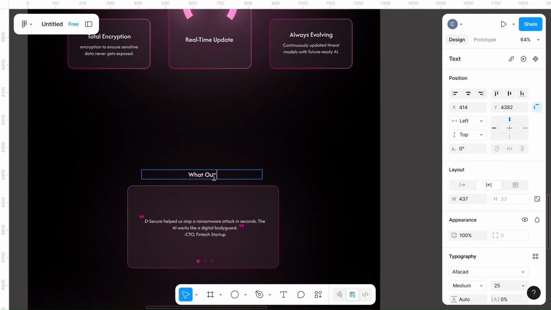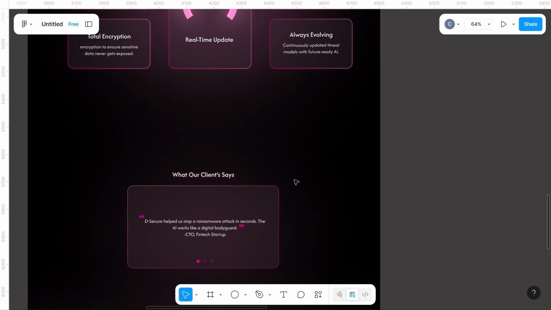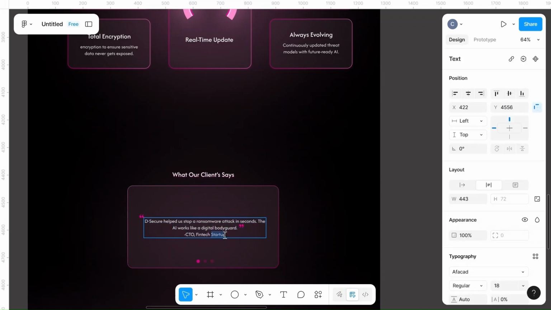What we can add is what the client says. Instead of this, we can add Adam Smith, right?